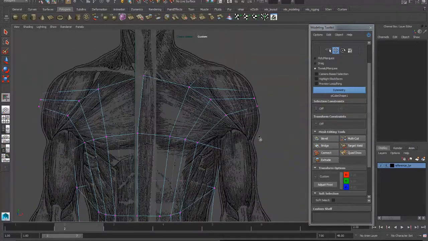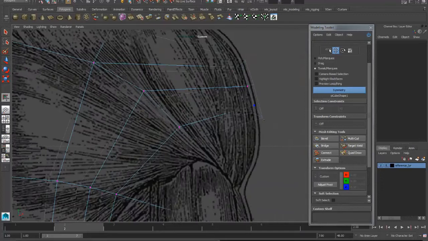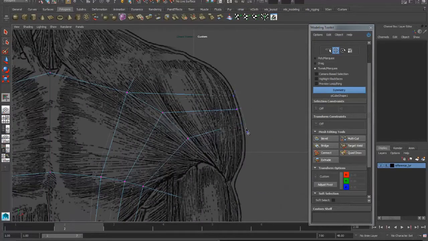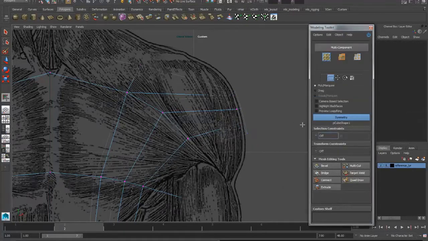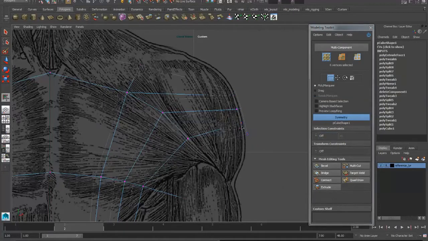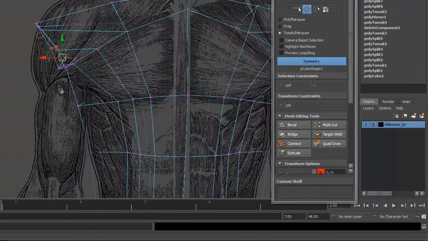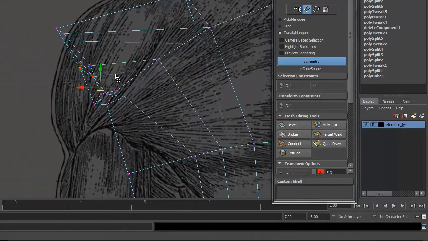Okay. Now, what I want you to do next is basically turn these vertices the other direction. So the ones on the bottom, let's get the marquee here. The ones on the bottom of the arm, those three, need to tweak and move closer to the armpit, way down here. And then let's go back to marquee. Then the middle three need to tweak and move roughly thereabout. Maybe even a little more. Actually, yeah, let's do a little bit more.